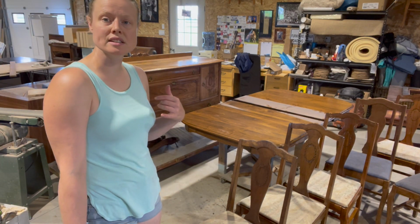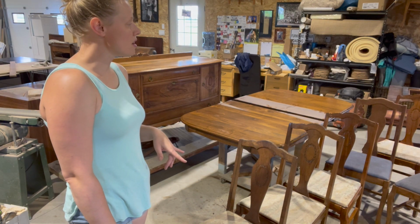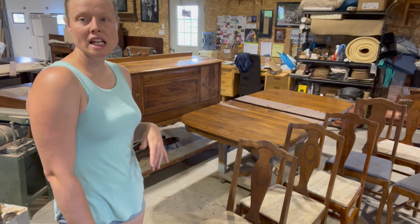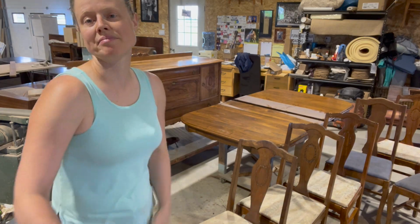So anyways, I think I'm going to start on the chairs first because they always take me the longest, and there are 7 of them. So I'm going to start digging into chairs, getting seats off and taking them apart and stripping them down. So let's get at it.